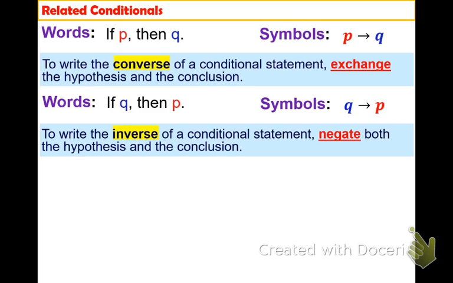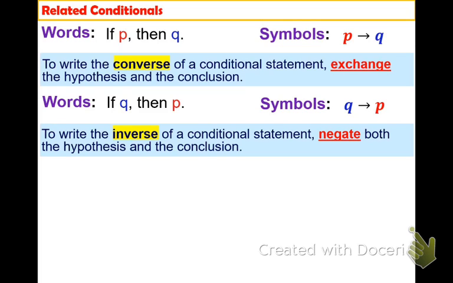Okay. So, the converse. Here's what you're going to do. What is my hypothesis? Math is hard, and the conclusion is you should study. So the converse means you're going to keep if and then in the same spot. What you're going to switch is the hypothesis and the conclusion. So what I have underlined, what would come first? If. Okay, so instead of saying you should study, you would say if you study. This one won't make sense. But if you study, then math is hard. Okay.